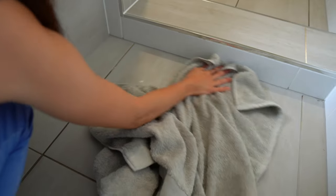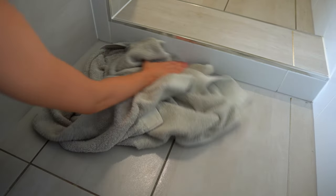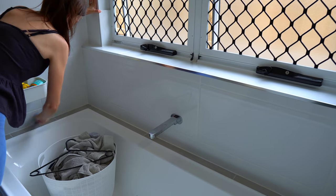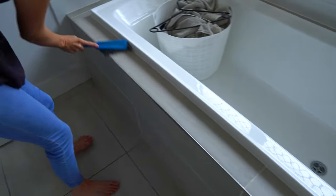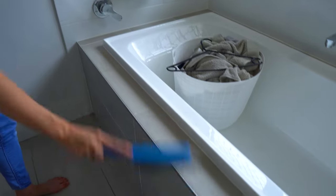During my setup routine I like to make sure that any liquid spills are mopped up so they don't get sucked into my vacuum. I also take the opportunity to dust off any surfaces, that way all of that dust will get picked up by the vacuum. This makes it so much quicker and easier to do these tasks, and I know that the robot is coming in straight behind me.